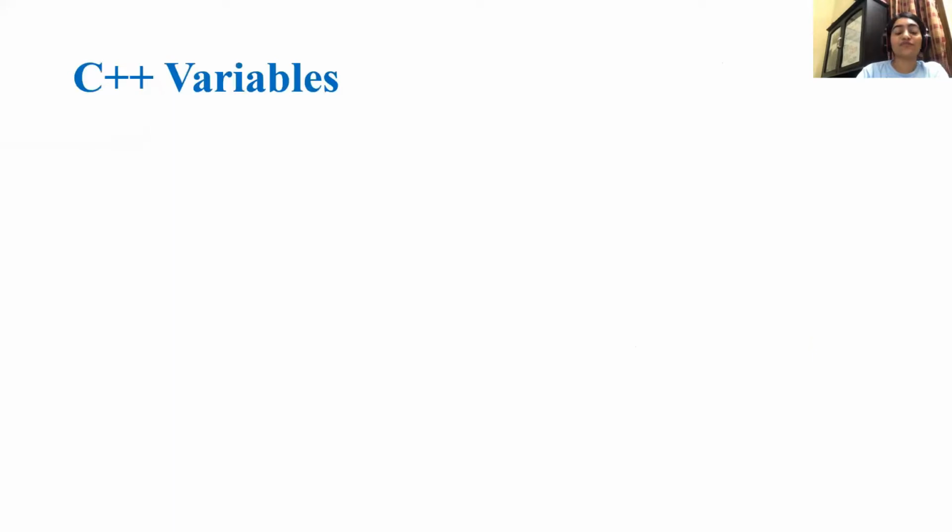Right now, first is what are variables? See, you have data, and data is of different kinds. It could be a number, it could be a letter, it could be a string of characters. So, to store these different kinds of data, you need variables. So, what is a variable? What is a data type? What is a constant? All these terms will be clear by the end of the video. Just keep listening to me.